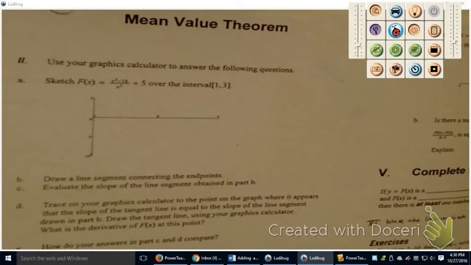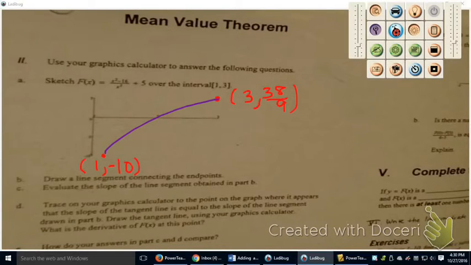So I went to my calculator and I found out at 1 that the value was negative 10. So I'm putting a point at 1, negative 10. And then I went to 3 and I found out that the value at 3 was 38 over 9. I think it's a decimal. I'm going to leave it as 38 over 9 just so I can do my work exactly. So then I'm going to connect that and the graph looks something like that. And it might not go through the x-axis exactly where I have it, but that's okay. That's just sort of the general shape.